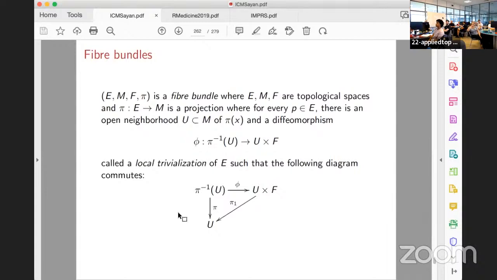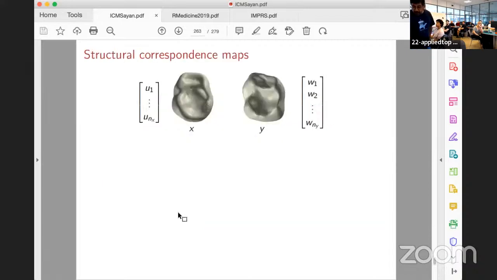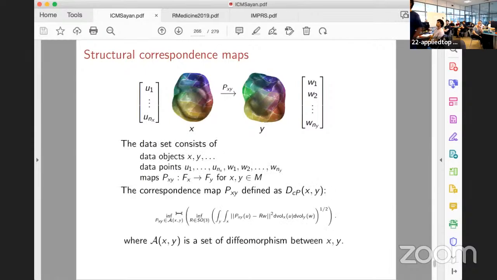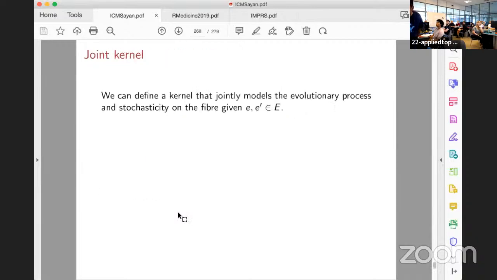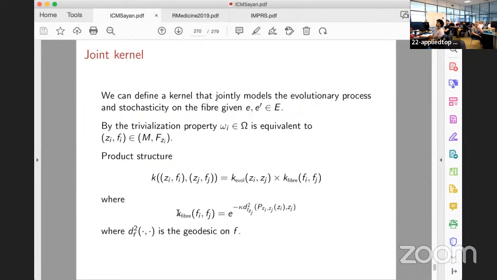Now, this is a commutative diagram of a fiber bundle. If I look at this as an applied probabilist, it tells me things are independent, conditioning on the base, right? So what I can do is define a distance, which is the cost of the map from the left to the right. And here I'm doing it in terms of some type of diffeomorphism. Sometimes they're conformal maps, okay? And so I can define this fiber in terms of this distance, product it with respect to what's happening evolutionarily, right? Because it's a fiber, you can product it.